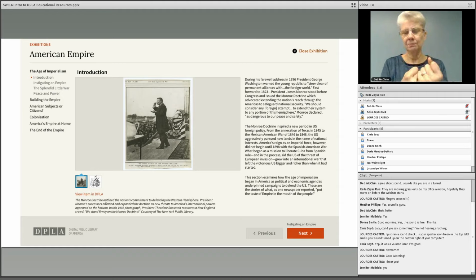So again, you would see things in here, like this particular item is from the New York Public Library. You might see things in here from the National Archives or from even a smaller local historical society that might have something relevant to this topic, which again is not something you would normally see together in a physical exhibition or in other virtual exhibitions. So it's a good primer to some of these topics that they've curated.